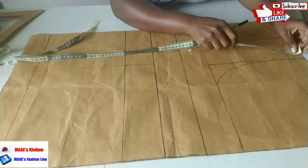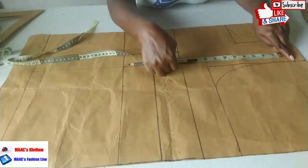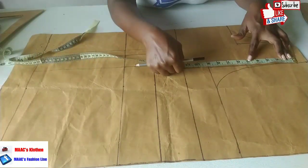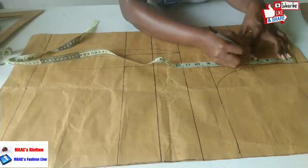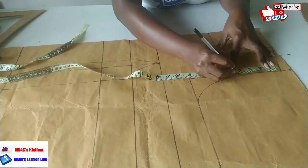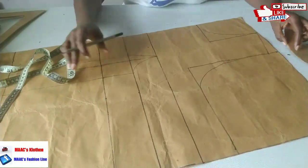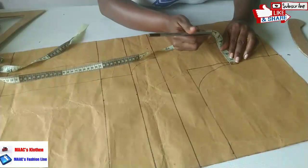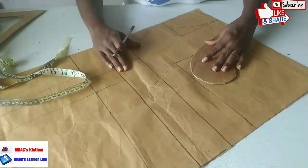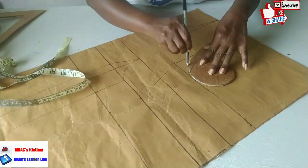This is the armhole, that is 10. I did a shoulder slope of 1 inch. So I'm going to divide this into 2 to get my front armhole. And that is 9. So 9 divided by 2 is going to give me 4.5. So 4.5, I'll come here by 1/2 inch, and I'm going to use that to get my front armhole. Okay, so I just place my curve. You can use your hand to do that.